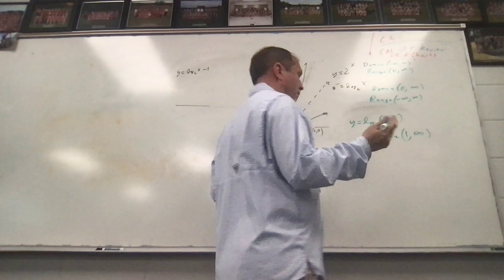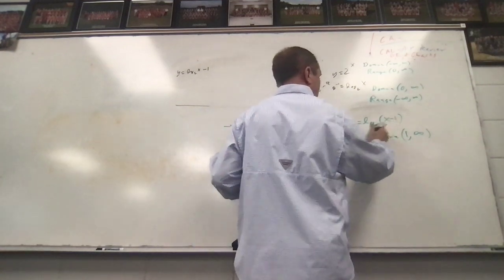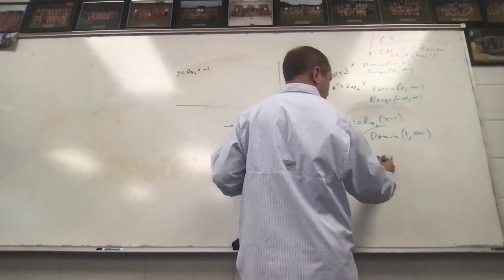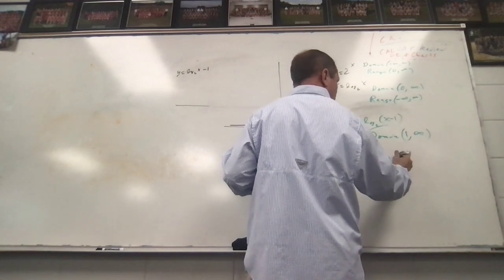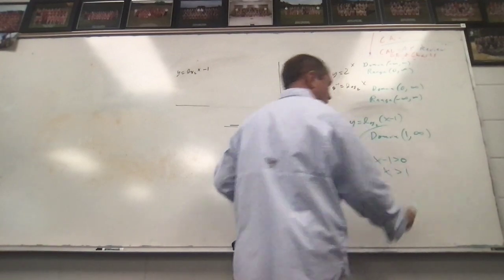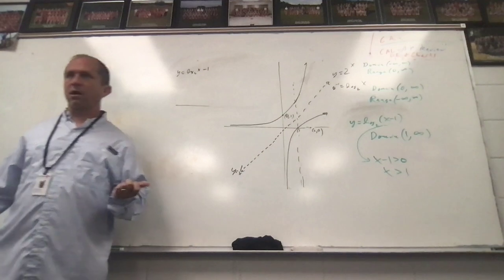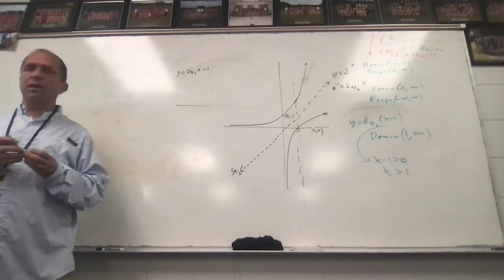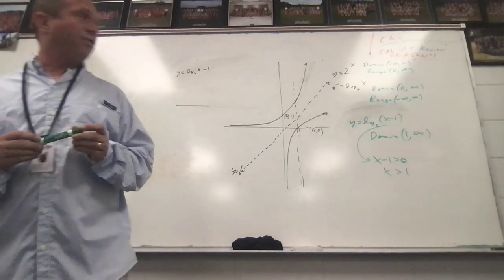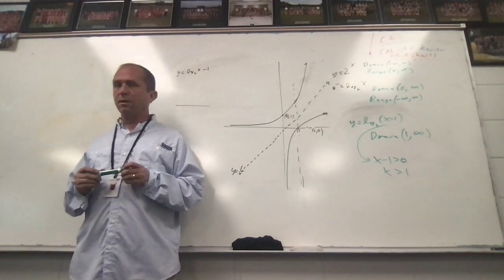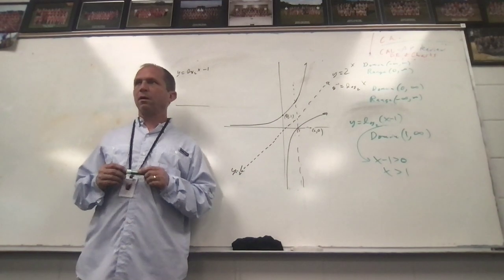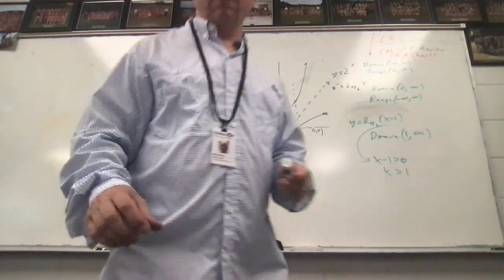Now, if you're not confident with that, then you just have to say, well, I know that this value right here has to be greater than 0, so x minus 1 must be greater than 0, which would imply that x must be greater than 1. And you could solve it out like that with an algebraic equation. So, that is all there is for 4.2. So y'all can go ahead and start on that homework assignment. That was a quick one.